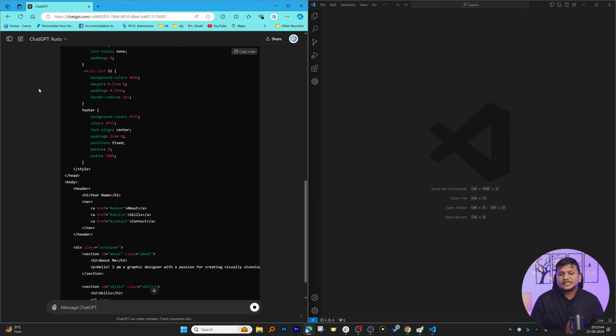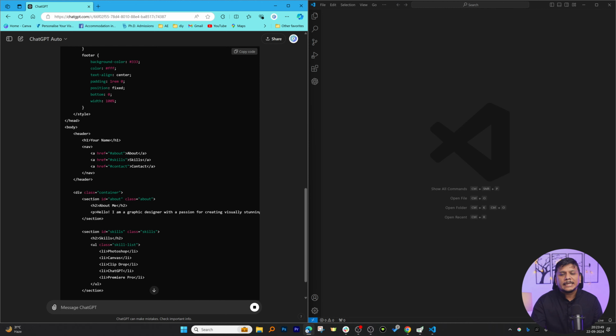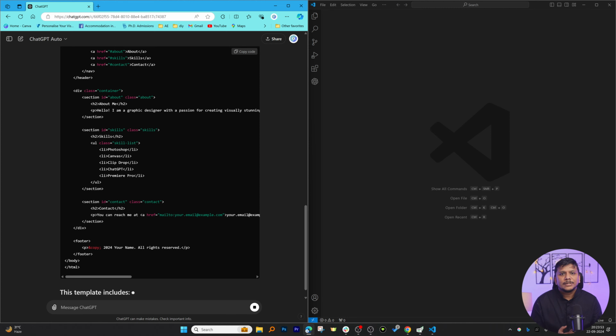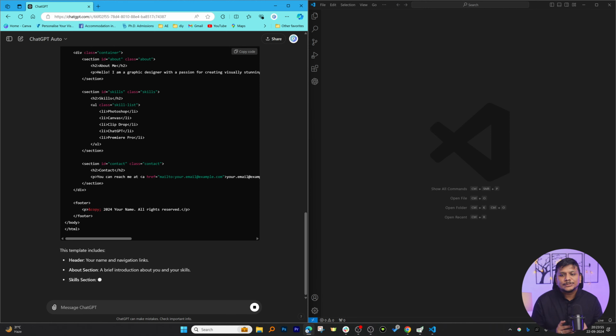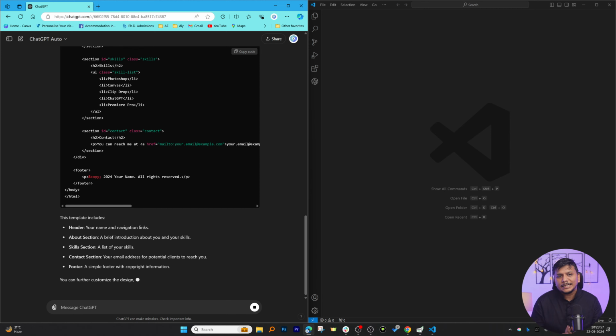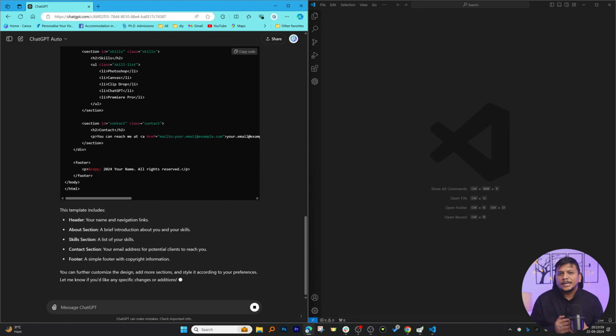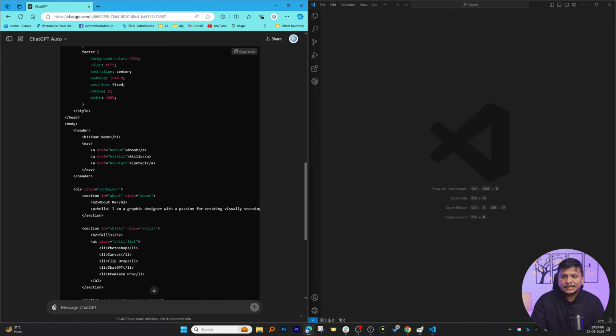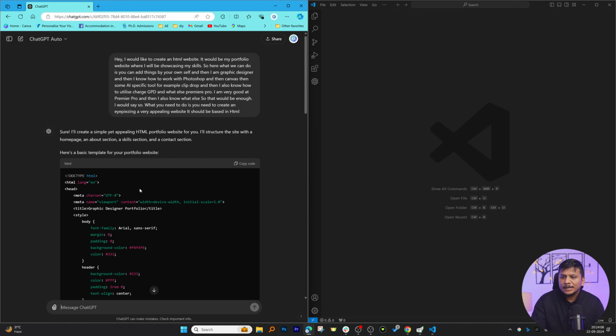So in the past, you know guys, how tough it was to code, but now we can actually ask GPT to write code for us. So now you are the director, you just need to give the right instruction to your AI. And if you know the whole skeleton, then I would say that would be enough. So here you can see the whole code is being written by AI.